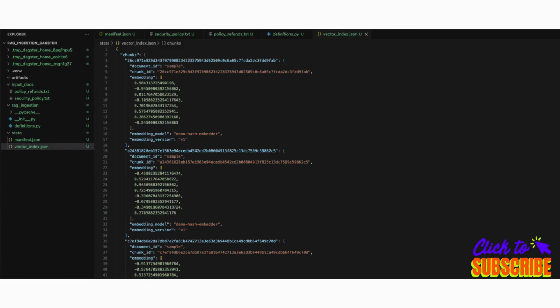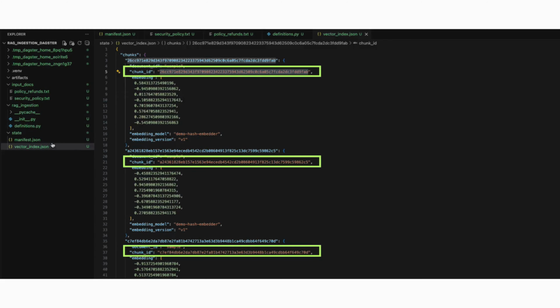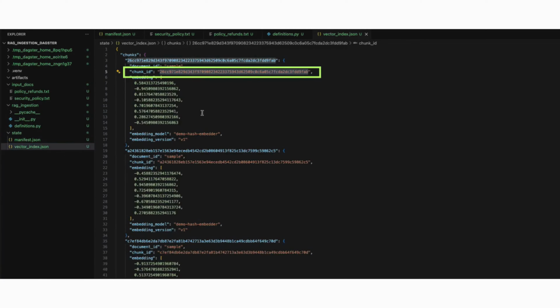Now let's talk about vector databases. I'm using a standalone file, which is a simple JSON file here, so we can easily see exactly what's happening and what's changed. Conceptually, this file represents the final state of the vector index after ingestion. Each entry corresponds to a chunk that is currently searchable. So you can see the IDs match the IDs here. This starts with 26cc and the first one is here. In a real system, this would live in something like OpenSearch, Pinecone, or any other vector store, but the semantics are identical.